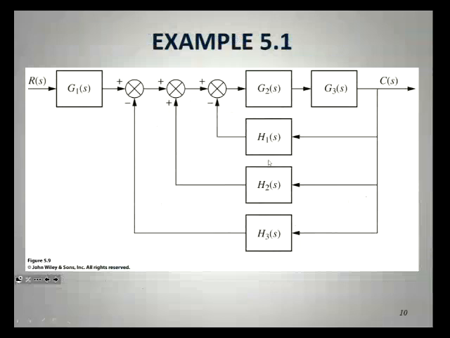Right, so there's maybe a typical system. You've got input, maybe some transducer to convert that to electrical, and then here we've got 3 different sensors feeding back, maybe from different points, going into a controller. So this one's quite an easy one. You can combine these two just by doing G2 times G3. And this one will just combine depending on what's happening here. So we've got a minus, a plus, and a minus. You can see on the next page.